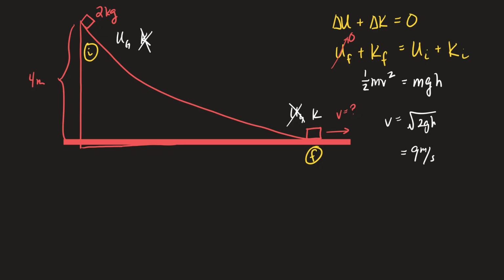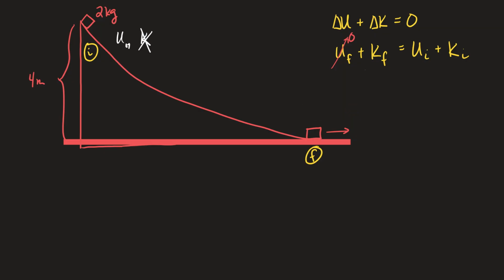So tuck that away in the back of your mind for just a minute and consider maybe a question that's a little bit harder, one in which maybe we don't get to make some assumptions about friction in this way. What if it makes it down here and the block only has a velocity of 4 meters per second?